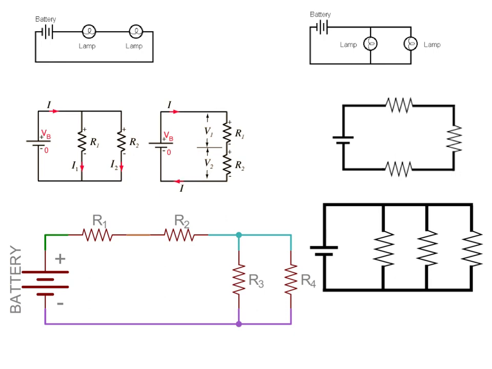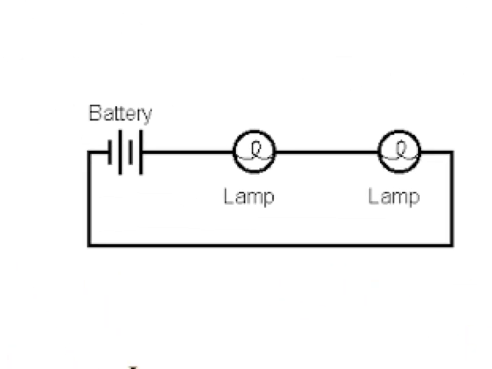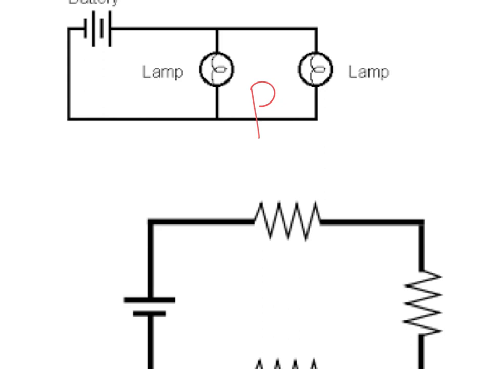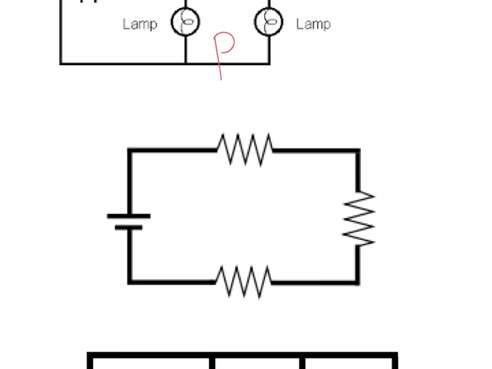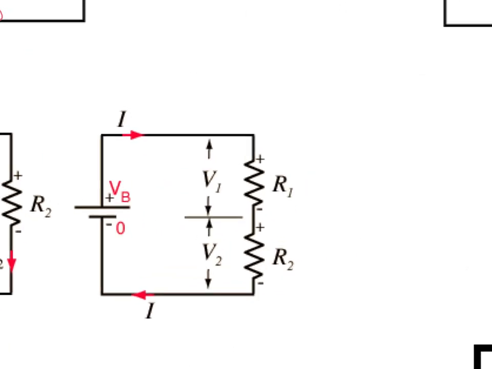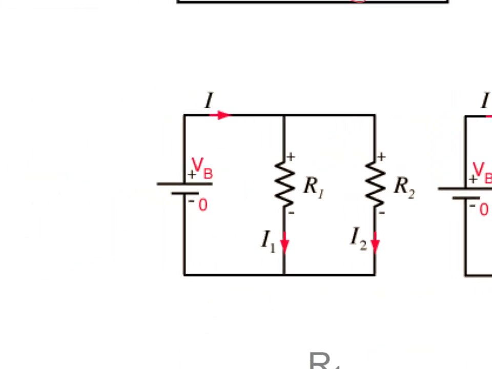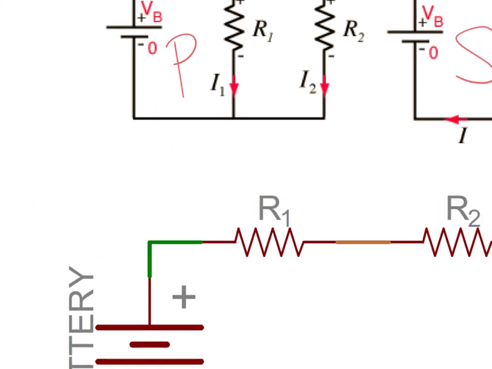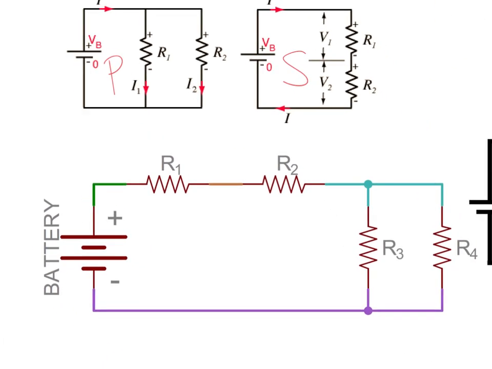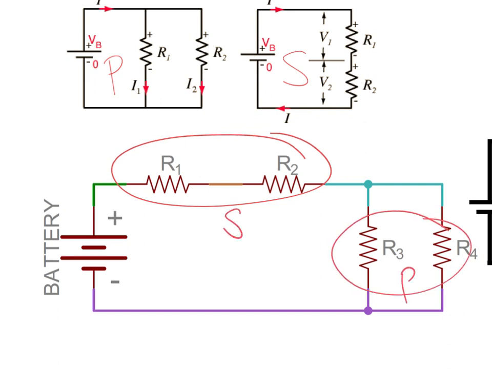Take a look at some of these pictures. Okay. Parallel or series? Series. Parallel or series? Parallel. What are these called again? Resistors. Parallel or series? Series. This one? Parallel. This one? Series. This one? Okay, now look at this one. These two are what? These two, though, are, yes.